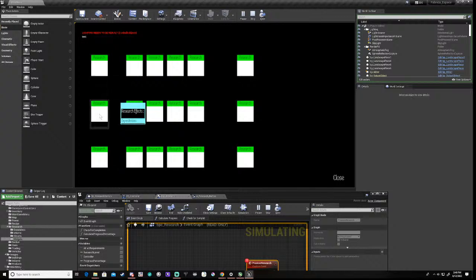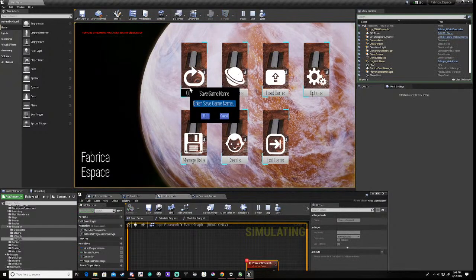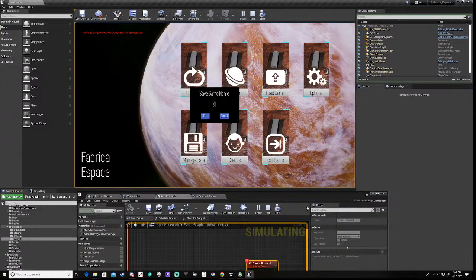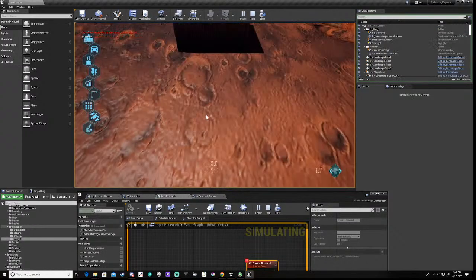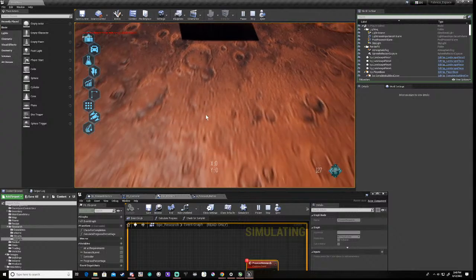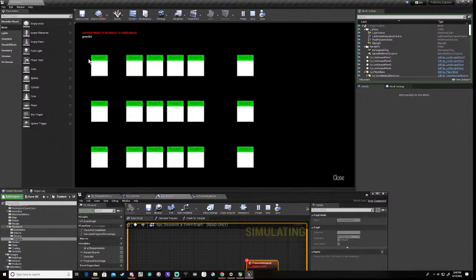oh, we've certainly screwed this up. Ah, I know why that is. Right. That's the save load game thing. Right, what we need to do is start a new game. We can OK that. Let's have a look at this. Oh dear, we have a problem.